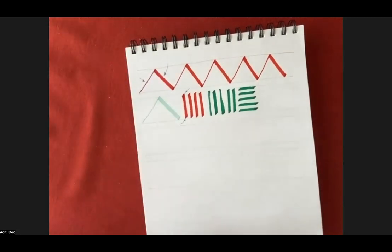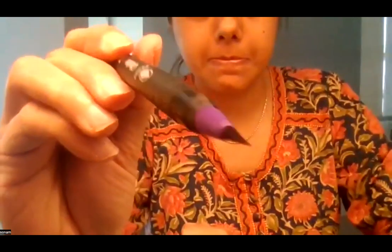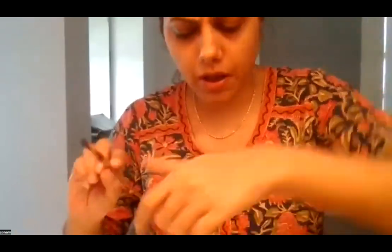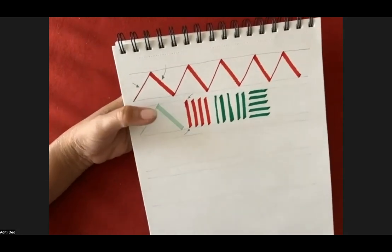Aditi, I have these pens. This won't do, right? A watercolor pen. Let me just have a look at the tip. No, those are brush pens. They will give you a very slim tip like these. I have the same ones. These we will use for another kind of lettering. Can you show me with the brush? Yes, it's the same thing. With the brush also, you will hold the same angle that you held for this.